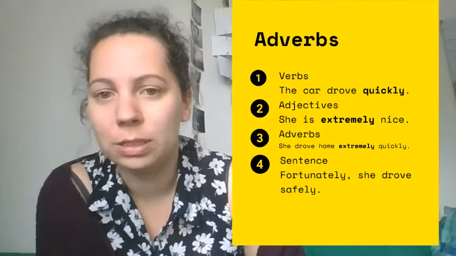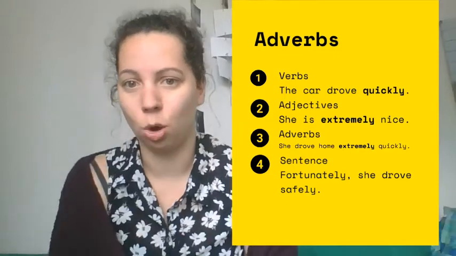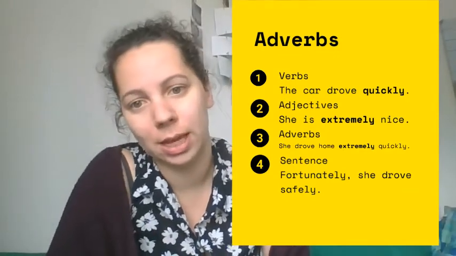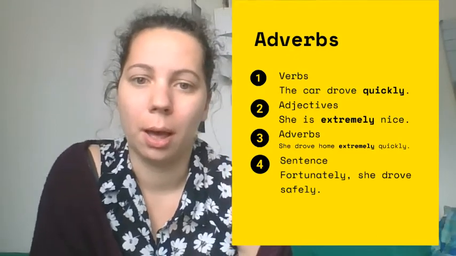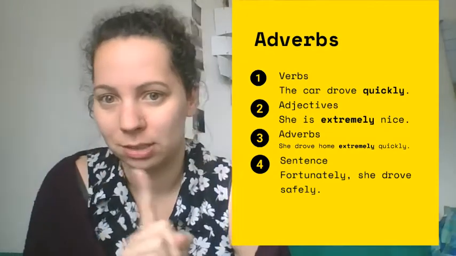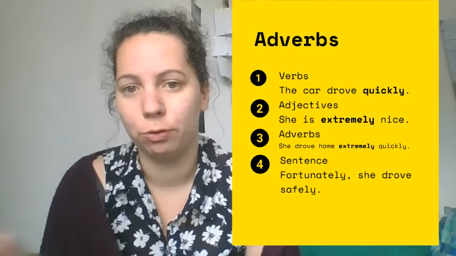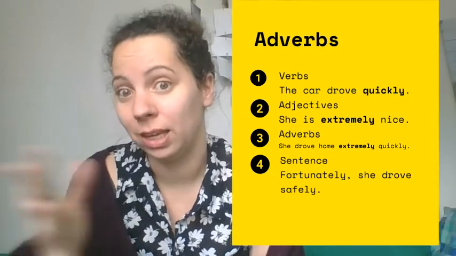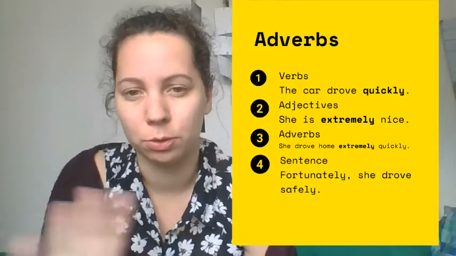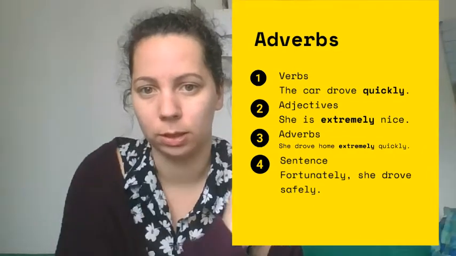There is a 4th reason for you to use an adverb in English, and that's when you comment on the sentence as a whole. That one's not used very often in lower school yet because it's a little bit trickier. But you have to think about an example like this one. Fortunately, there's our adverb, fortunately, she drove safely. Where fortunately gives us a feeling for the entire sentence. It doesn't happen very often yet in lower school, so don't bother with that one too much. Focus on 1, 2, and 3.